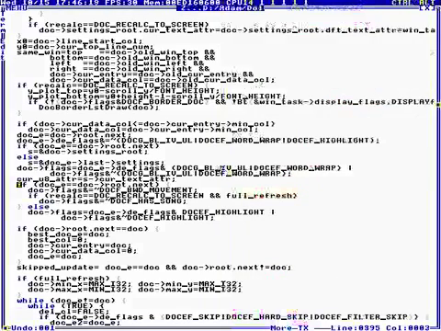And this routine renders the document. Basically, every time, 30 times a second, the screen gets recalculated.